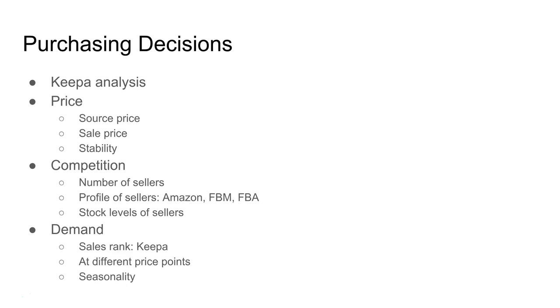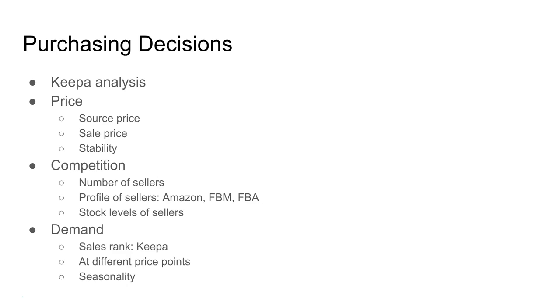But yeah, so those prices are the main things, and then also the stability of the price. So a price may be fluctuating a lot. You might have a lower price where the item is selling, which you can tell from keeper, or you might have a high price where the item isn't selling, or it might be selling at a higher price as well. And you can see how fast the item is selling at different prices using keeper. So that's the price really. It gives you your margin, your ROI, which we talked about in the last video, and that determines how profitable the item is.